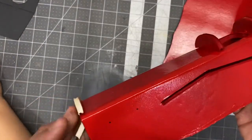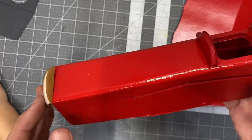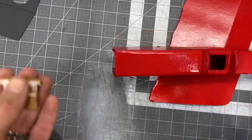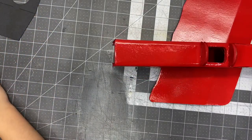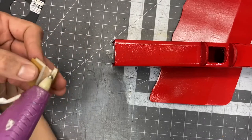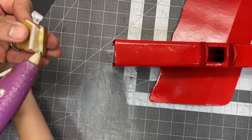Now, of course, I didn't paint it because I didn't know, but whatever. You're not going to see it. You can just repaint it. You're not going to see it anyways because this will be covered up with that turtle deck, which is in that black cover. So we're going to take a bead of hot glue.